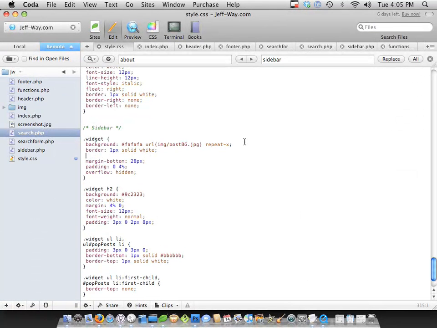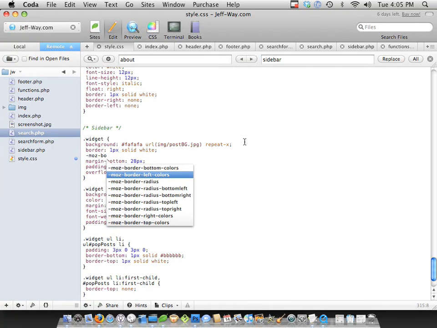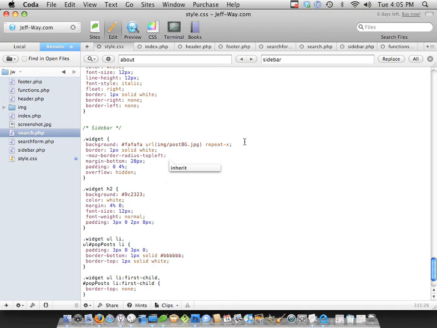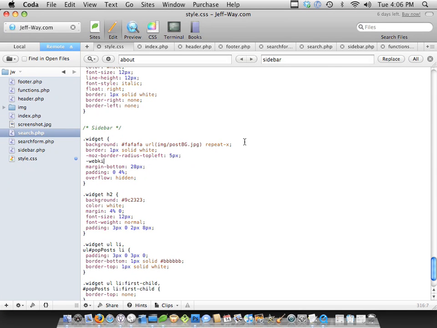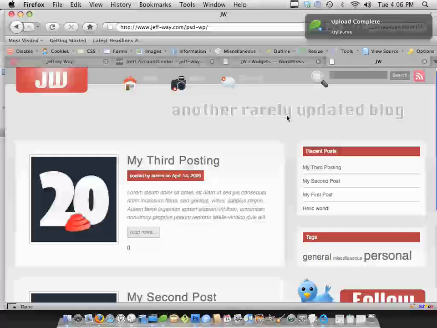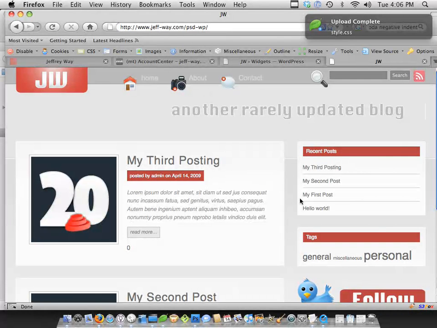Let's also add the rounded edge. So after it, the widget will say Moz border radius top left, and that's going to be 5 pixels. Okay, border radius, what is it? Border top left radius, I think 5 pixels.